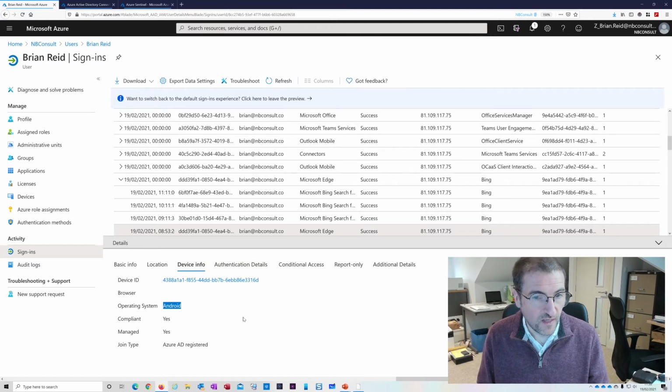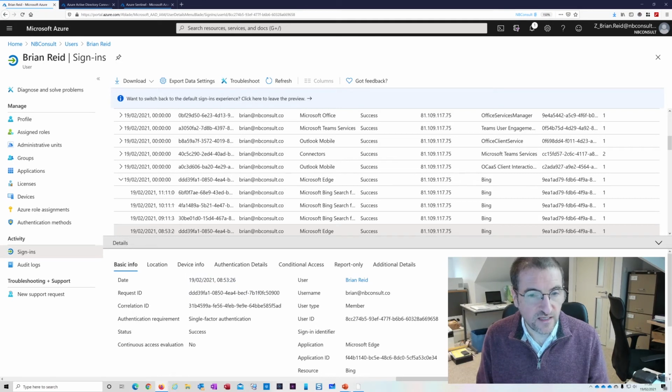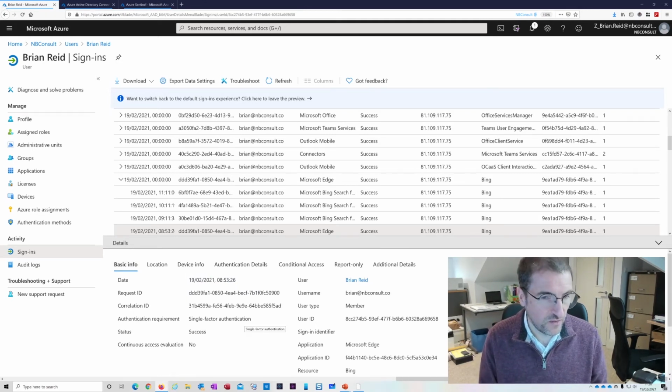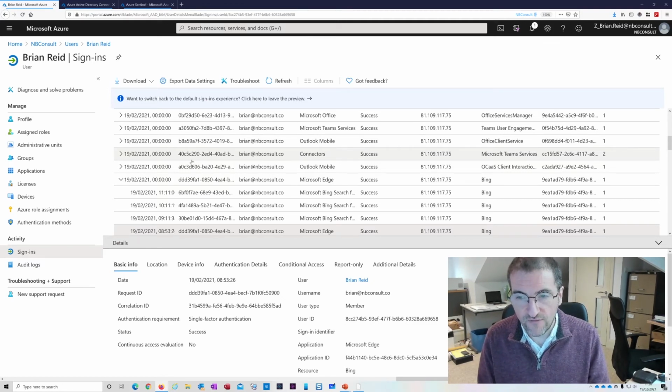So this was from my phone, and again this phone was registered in Intune. And so these are all treated as, in my case, a second factor of authentication. And so you'll have noticed that it's a single factor of authentication and I haven't got MFA. That's because the devices I'm using haven't required MFA, okay? Because I'm on a company trusted device. If I was to look at somebody not on a company trusted device, I would see references to MFA in here.